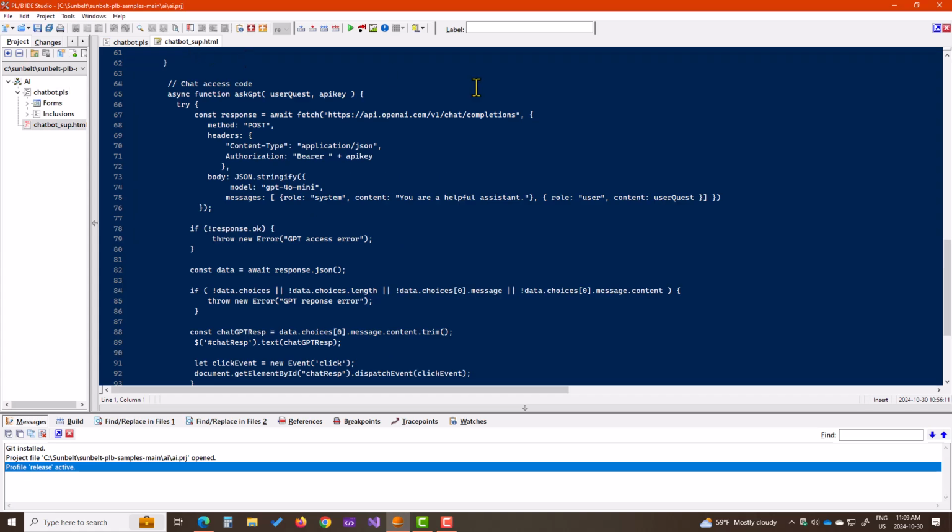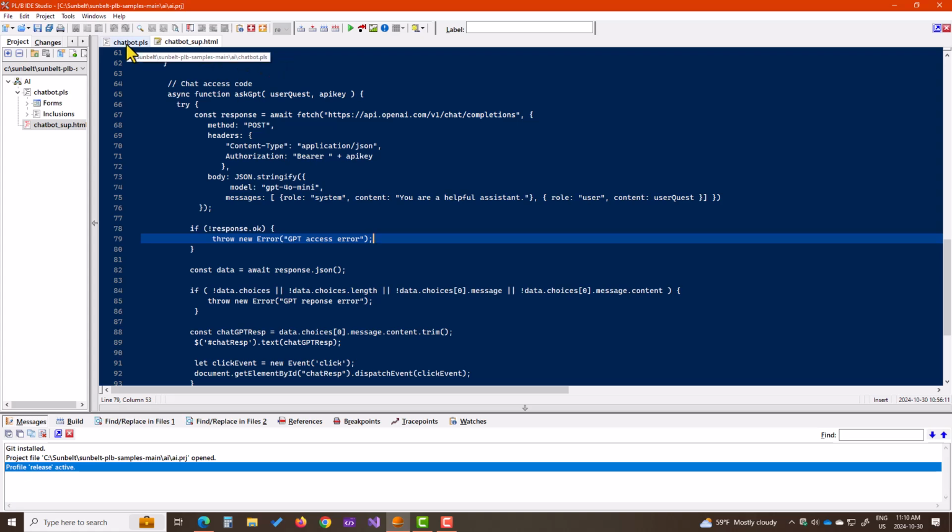On the HTML side, this causes this routine to be run with the question stuck in user question and the API key, which, as we talked about, goes here. It will actually go ask ChatGPT, doing a post. And during that, it will also give the role of the system, which is you're being a helpful assistant, and of course the actual user question. This portion right here can be changed to change what ChatGPT will do for you.